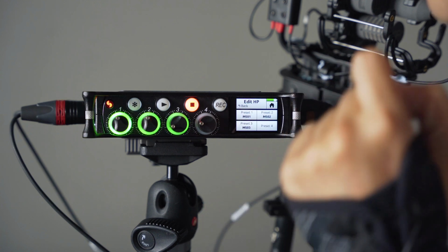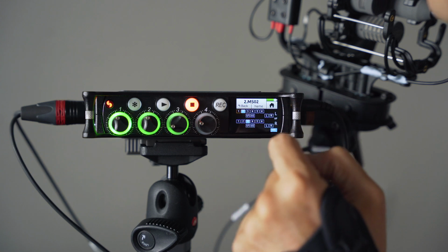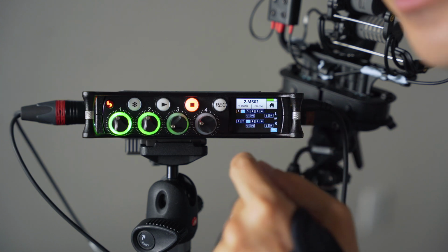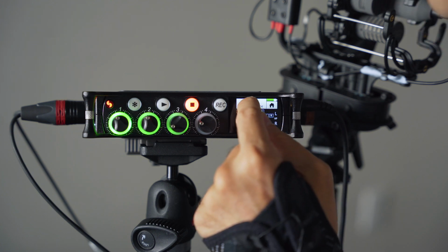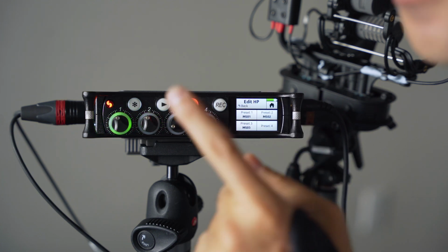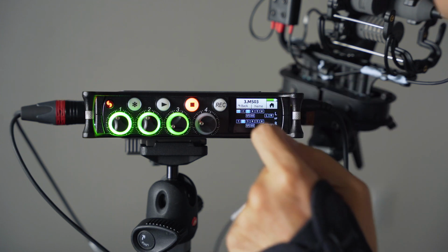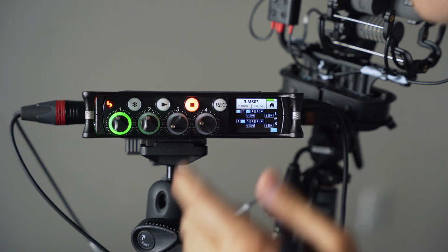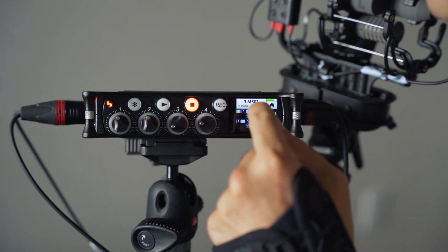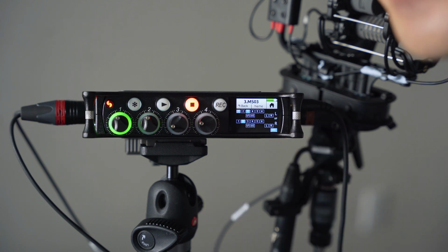Now when we go to preset number 2, you see that we have now channel 2, what is the figure 8, and we have the channel 3, what is the rear. Now my favorite preset, thank you again Lars, this is great. So what we have is we have channel 1, what is the cardioid, and also channel 3, what is the cardioid on the left, and we have the figure 8 on the right, and this sounds for me the best.